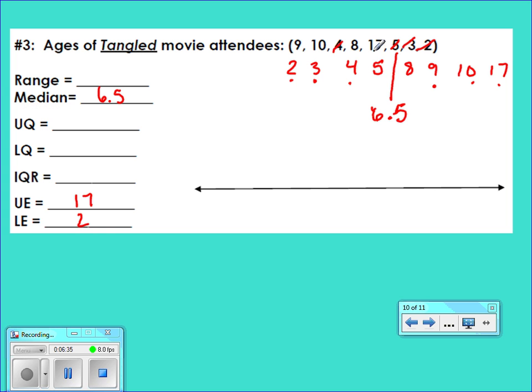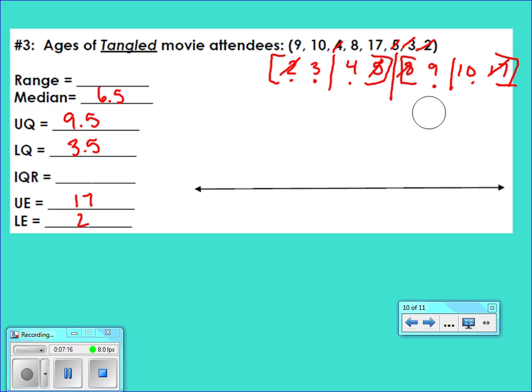Okay? In order to find the lower quartile number, since the median was not part of my data set, I'm going to go ahead and use these 4 numbers over here for the lower quartile. I'm going to count back to the middle. Between 3 and 4 is 3.5. That will be my lower quartile. And up here, I'm going to use 8 up to 17. Mark back to the middle. Between 9 and 10 is 9.5. So my upper quartile number is 9.5. I actually have just the numbers that I need to plot here. I'm going to go ahead and plot this without finding the range or the interquartile range.